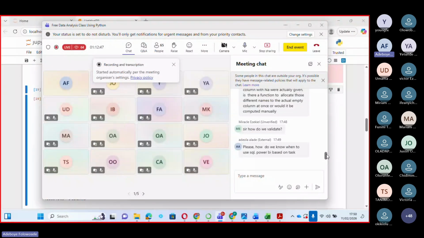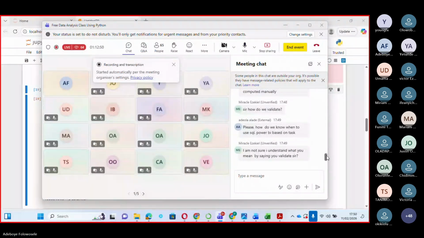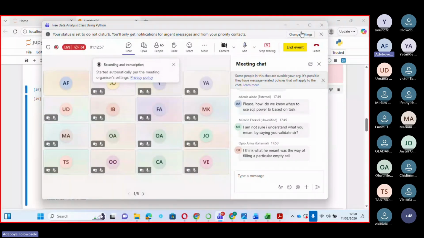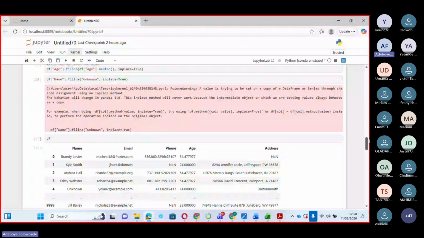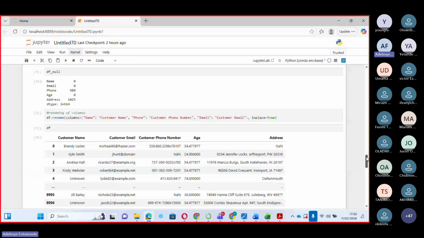How do we validate? I don't understand what you mean by how do we validate. But what I'm saying is that let's assume I want to do this task in Python because maybe it's my company's work. I have already divided them into age groups.